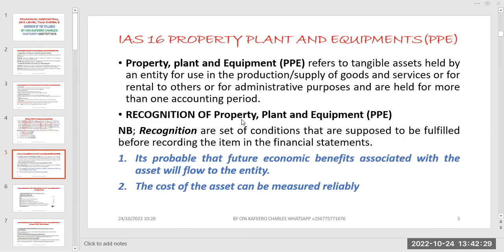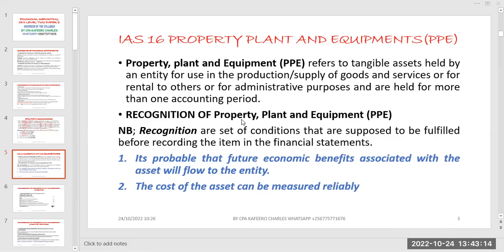Before we reach the main issue, we can look at some of the terminologies that are used within these standards. We can talk about the cost, and we said in the previous video that the cost is the actual expenditure you have incurred to acquire the asset. But here we are mainly talking about assets, so you are not going to hear me talking about liabilities. Here we are talking about assets. The actual cost or expenditure you've incurred to acquire the asset, that's what we call cost, as far as this is concerned.